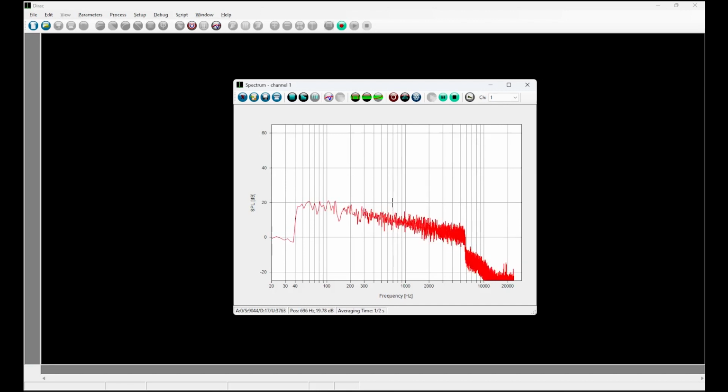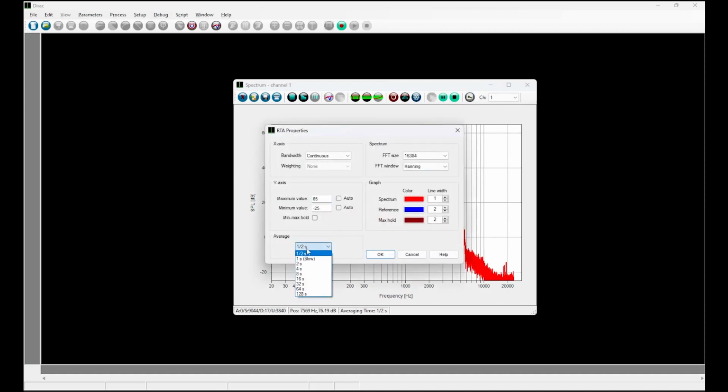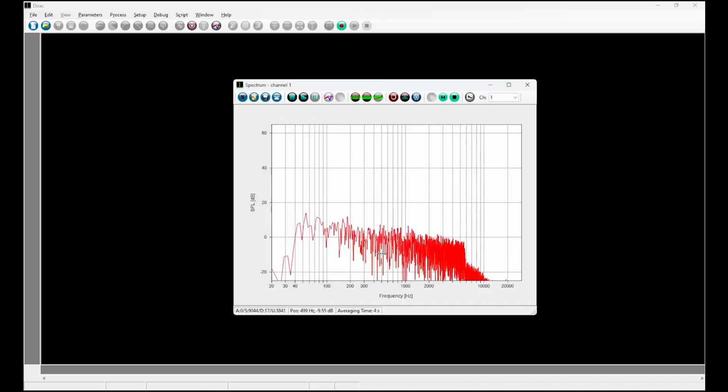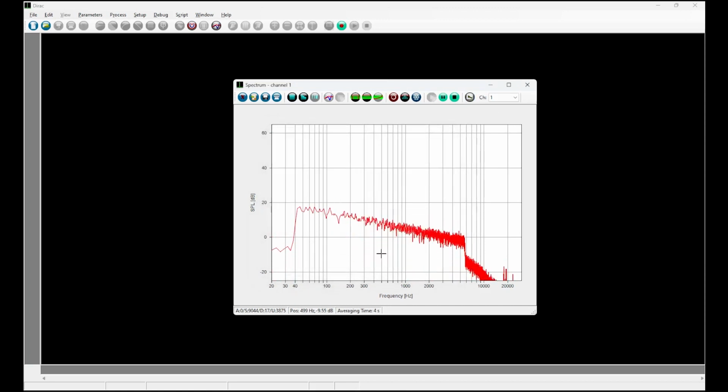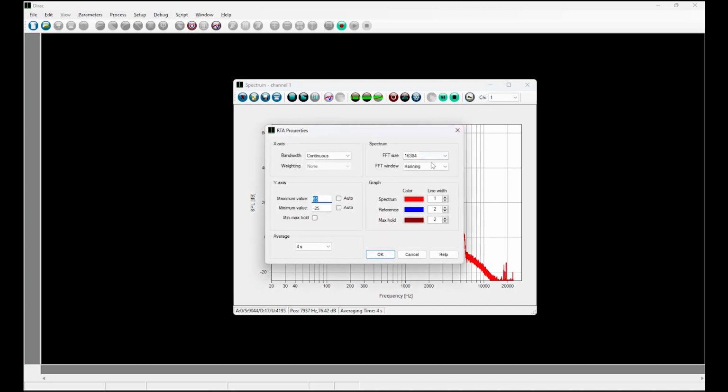Because of the steady noise signal, this can be made even better visible by choosing a high averaging time of 4 seconds. The flanks are very well visible now. And back to the original values.